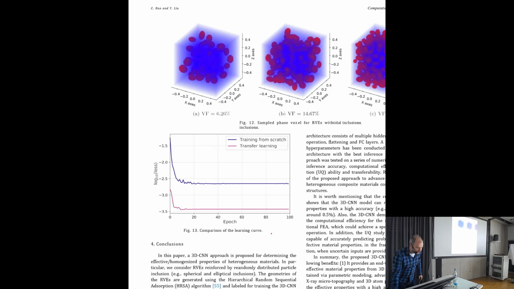This is a comparison of the learning curve. This is what they were able to achieve only looking at 300 examples from the ellipses, and it's quite bad in comparison with what you can achieve with transfer learning. Because it's a logarithmic scale, you actually have 10 times better prediction just by using this neat trick. We will talk about that in the last lectures probably, because it's a more advanced technique, but I just would like to show you that there are multiple possibilities for how to treat a neural network.